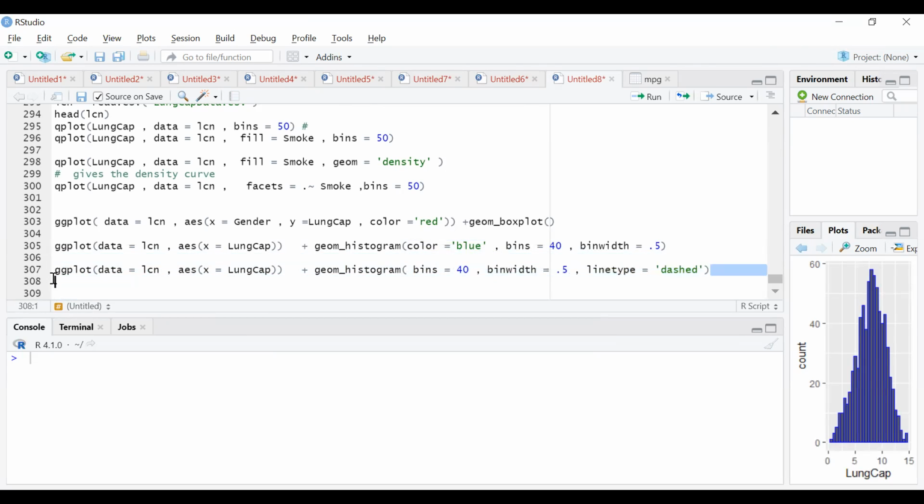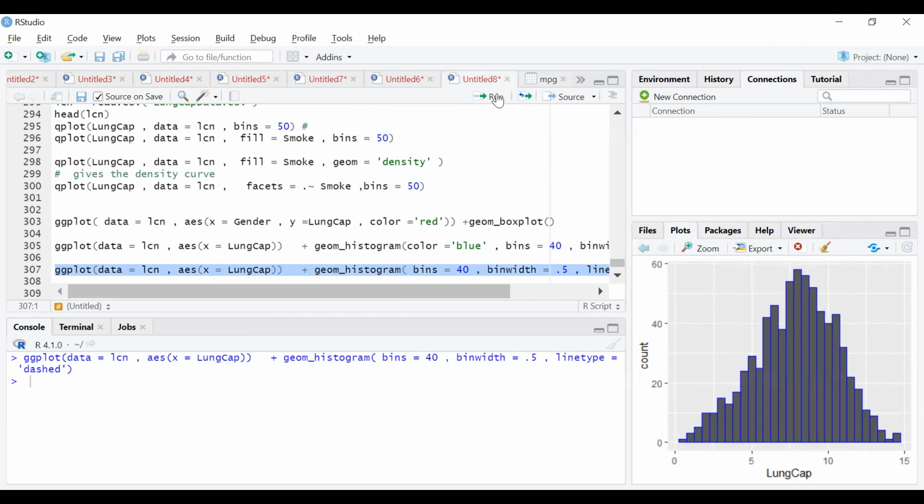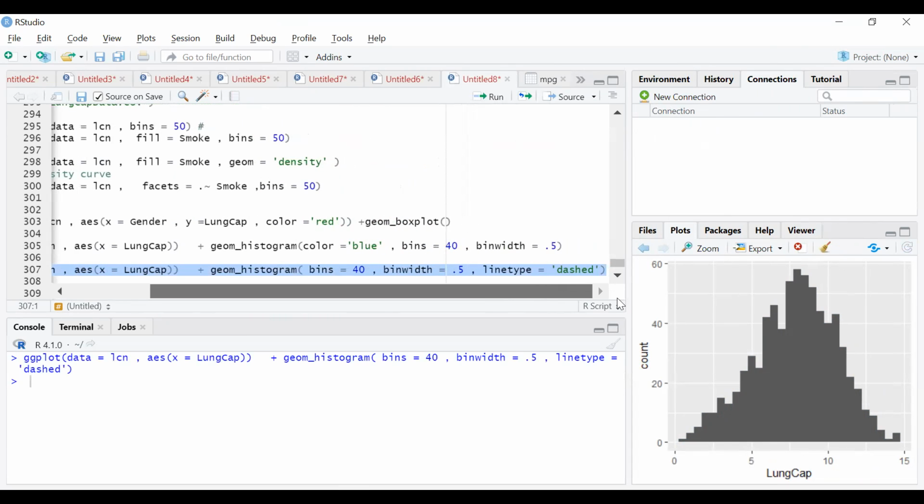Line type equal to dashed. Okay, so basically what happens, the intermediate lines which were coming have gone. So you are removing the lines if you want to remove the lines.